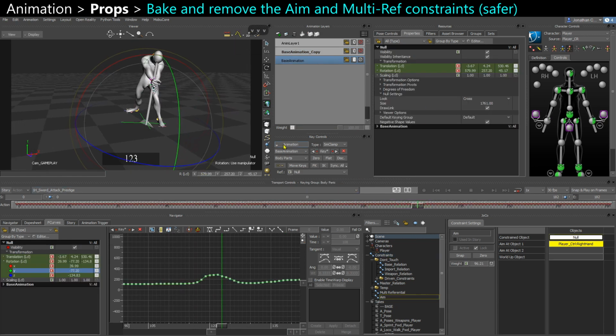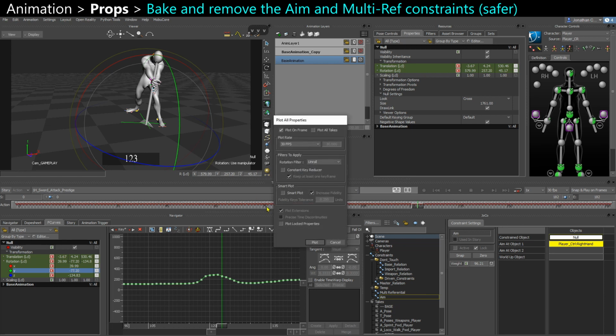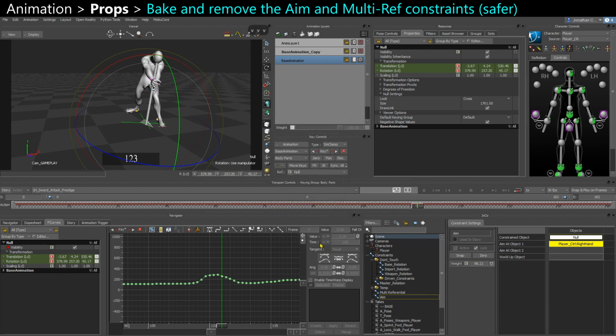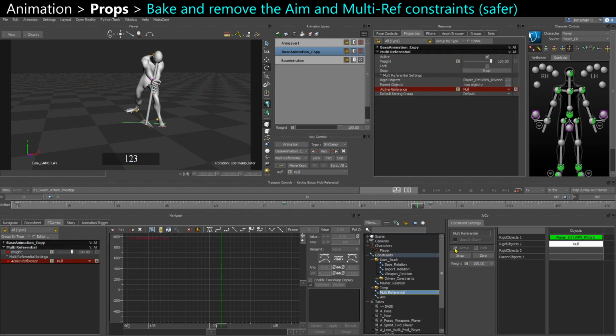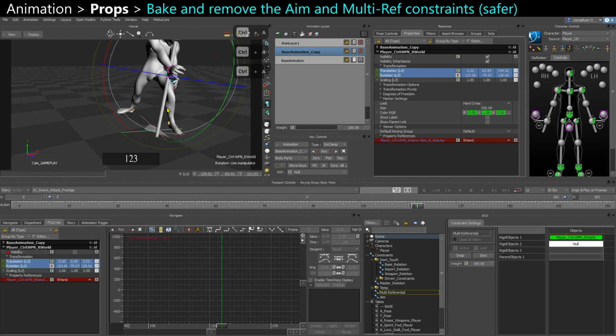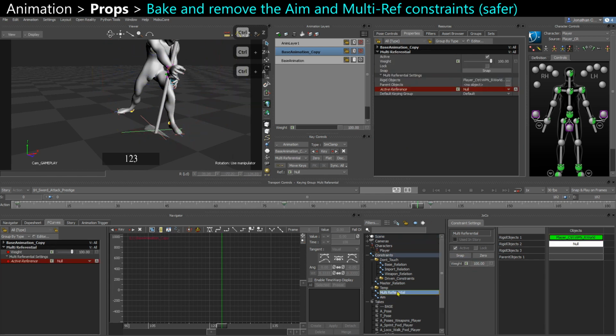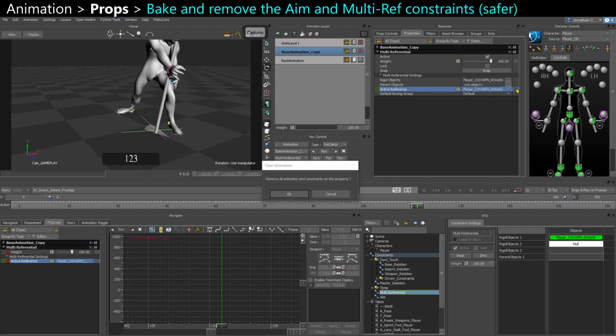Yeah, now I can actually bake the whole body part, and maybe I want to just ignore the multi-referential now and make sure the world control drives everything, or I can also come in and unlock my active reference property and make sure it's always the world space property.